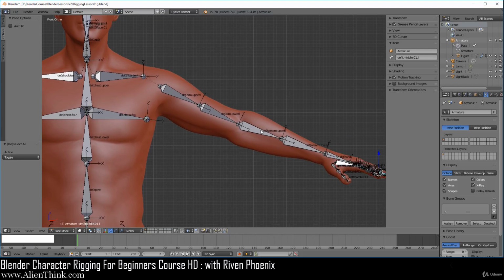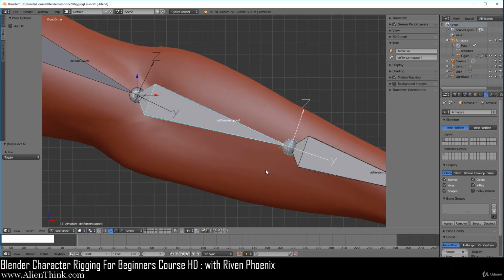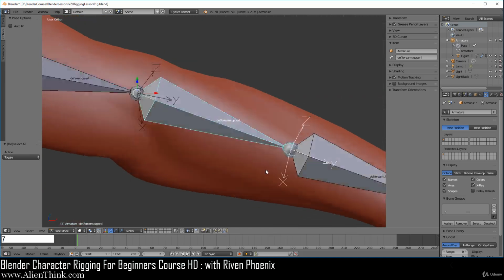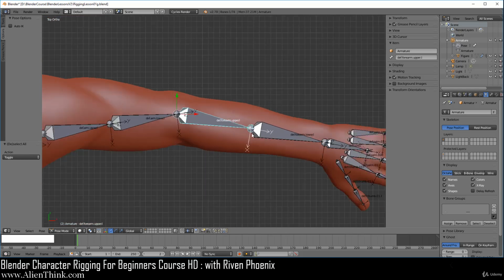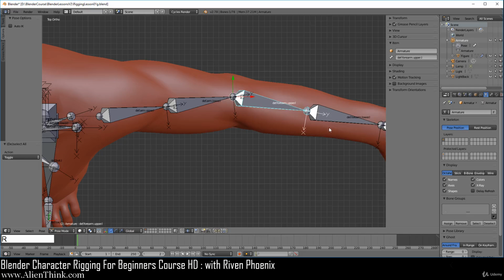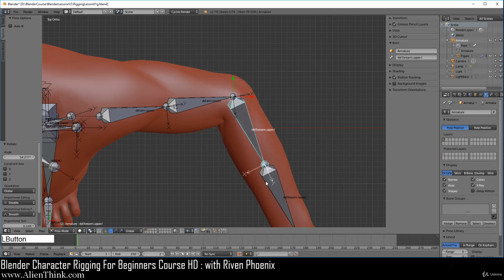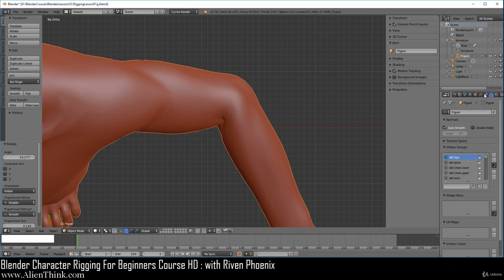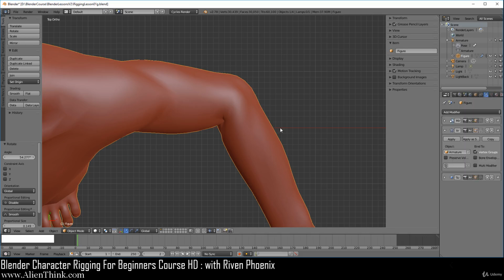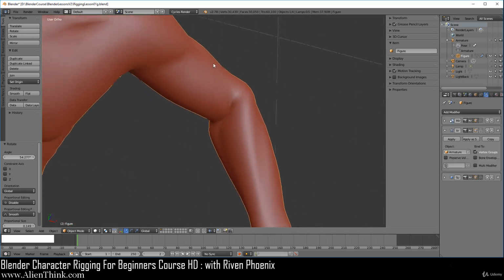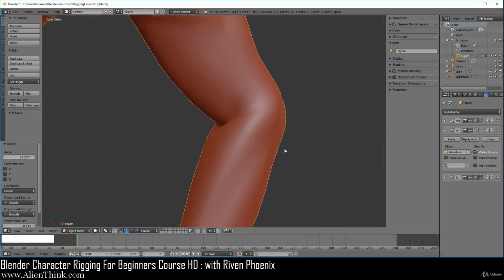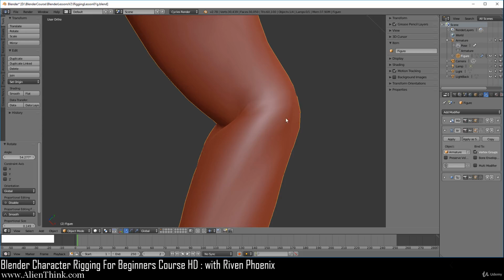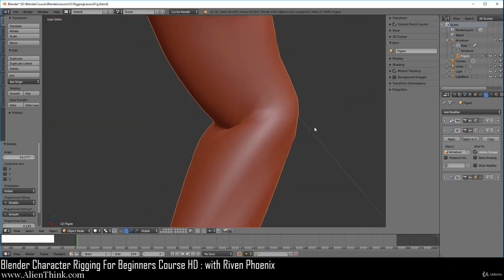Now, what I want you to notice is go ahead and click on this bone and press the period key to home in on it, zoom in on it, and press the 7 key. Go ahead and zoom out. Now, go ahead and press the R key to rotate this like this. And now, click on the armature over here and shut that off, and click on the figure and go to the modifiers tab. Okay. Now, go ahead and just rotate this. What I want you to notice is how this is deforming, right? We're getting a really nice deform over here.